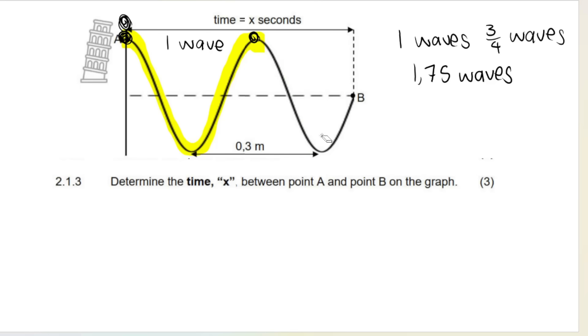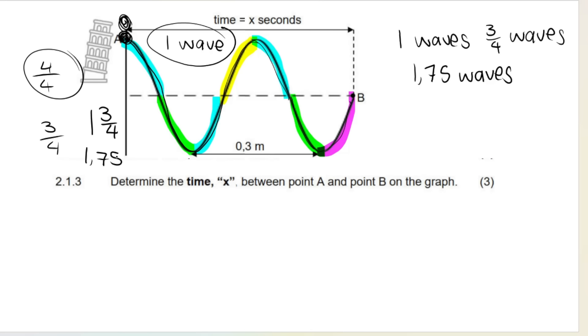Okay, if that confuses you, maybe you want to look at it like this. That's one quarter. That's two quarters. That's three quarters. That's four quarters. So four out of four quarters. That's one wave. Then we start counting again. That's another quarter. That's two quarters. That's three quarters. So we've got one, two, three, four quarters. In other words, a whole wave. So that's one wave, and one, two, three quarters. So one wave and three quarters, or 1.75 waves. Okay cool. You might be like, okay I understand that from A to B there's 1.75 waves. But why on earth do we care about that?